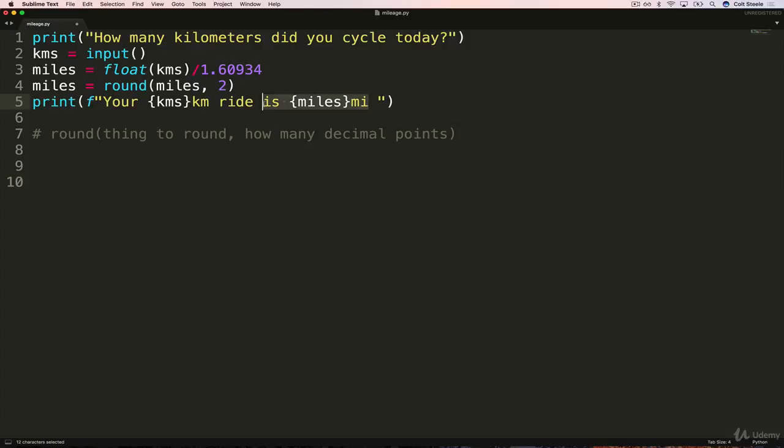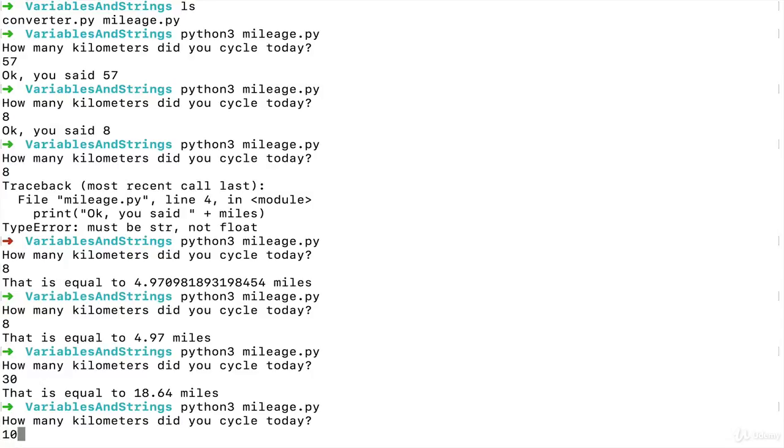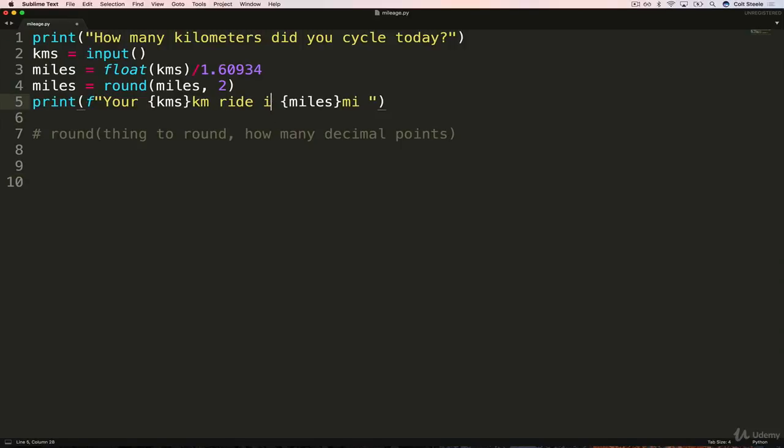So we're just working with abbreviations. So this should say something like your 10 kilometer ride is, whatever the math is, in miles. Let's try that again. 10 kilometers. Your 10K ride is 6.21 miles. Great. We could do was instead, but otherwise that's it.